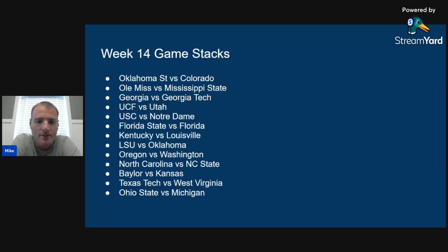So another thing we want to talk about is some options for week 14 game stacks. These are just some that, as you're going through, I don't necessarily think you have to try to get one stack or the other, but hey, if I'm drafting and I have a couple players from Oklahoma State already, then I might want to get a few players from Colorado to back end that and give myself my week 14 game stack, right? So here are some of the best week 14 game stacks that I have found when looking at the schedule.